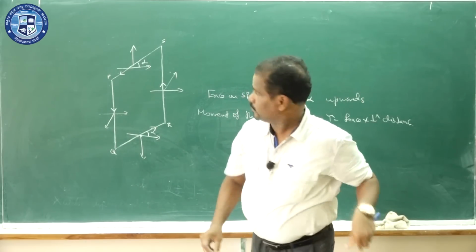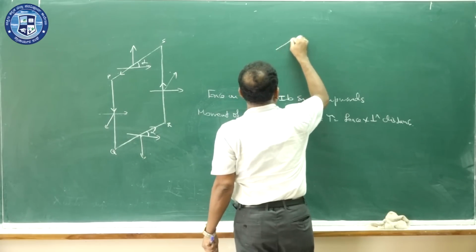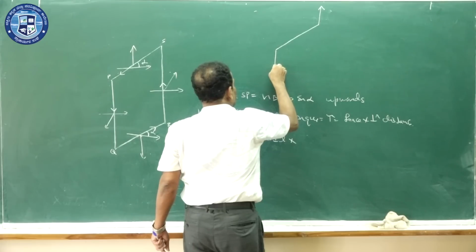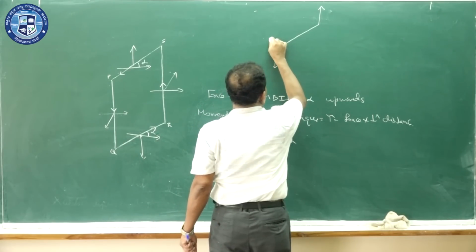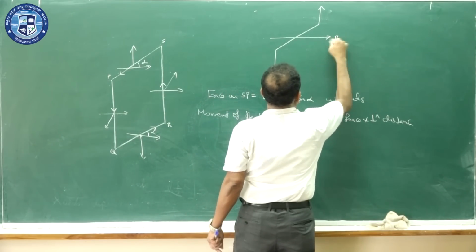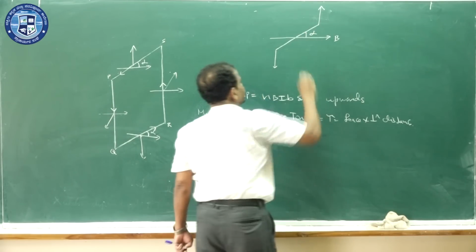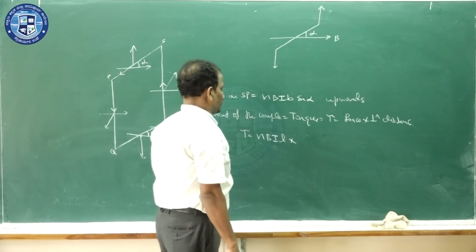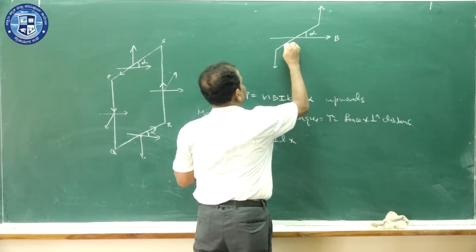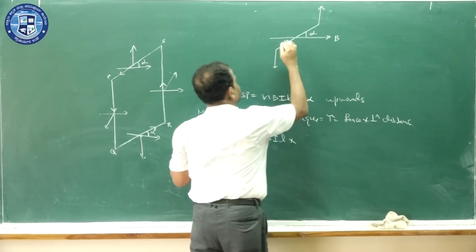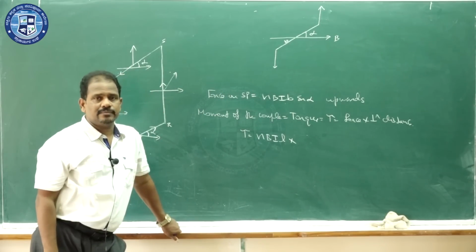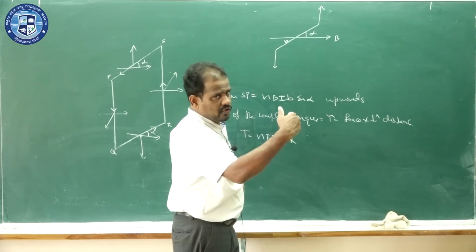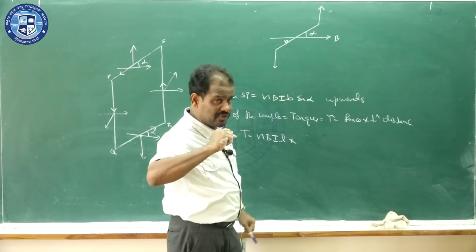So this is a part of the coil. One force is away, another force is towards. This is the direction of the magnetic field, and this is angle alpha. This length is L, and that is breadth B. So there are two forces: one pulls the coil away, another pulls the coil towards you.